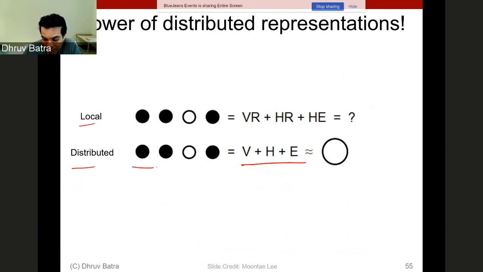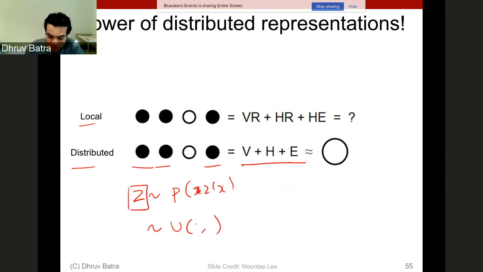And as recently as today, we saw that when you have latent variables that are either coming from P of Z given X in the case of VAEs, or coming from some standard distribution in the case of GANs, we can treat those latent variables as distributed codes and then perform this sort of algebra in that latent variable space.